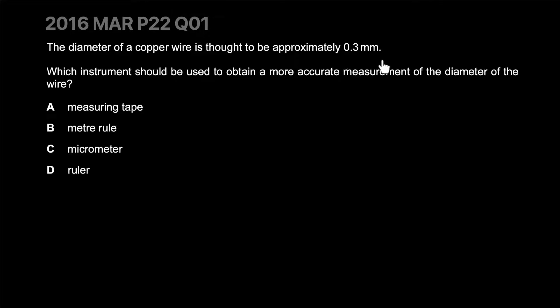You're gonna have a very difficult time with all of these except for a micrometer. The obvious answer is C because this is designed to measure things which are very small. Its accuracy is up to 0.01 of a millimeter - that's one hundredth of a millimeter and that's how accurate a micrometer screw gauge is.